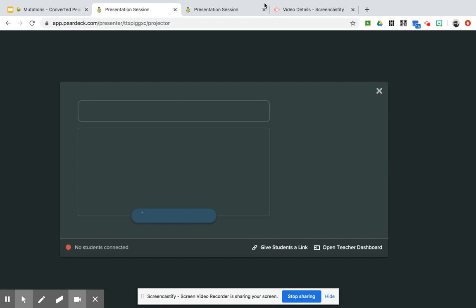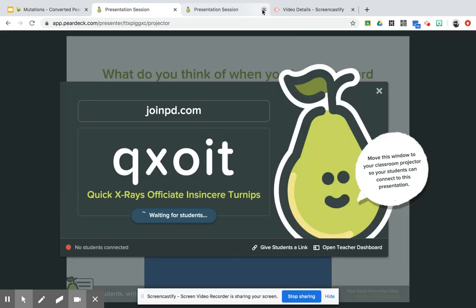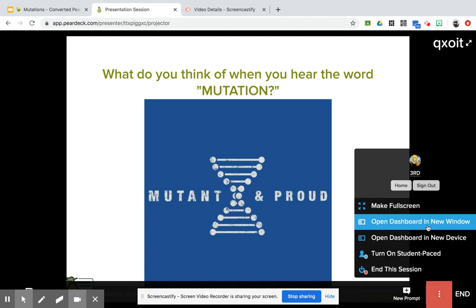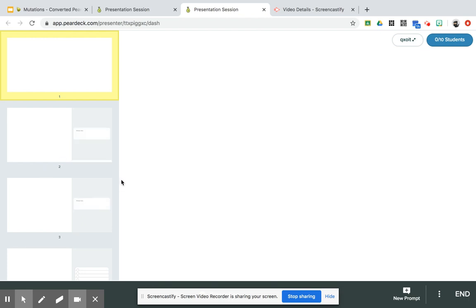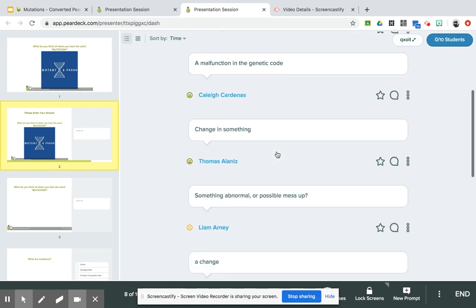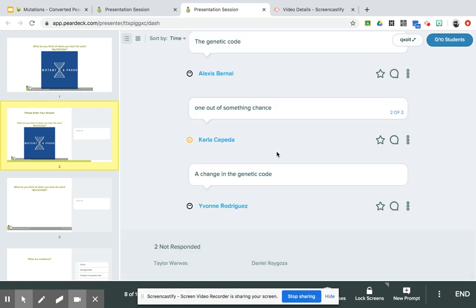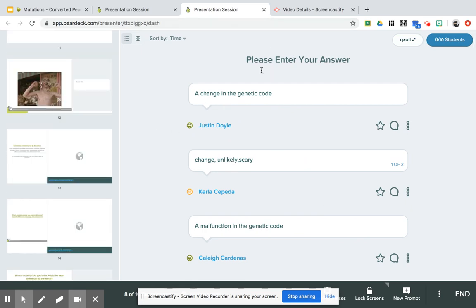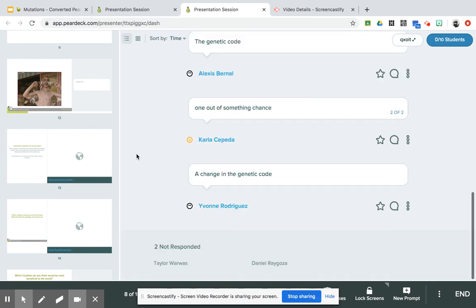So if I open up the original presentation here, this was the original presentation of when I presented to my kids that one time in class. God knows when, right? If I open up the dashboard in a new window, I can see my kids' responses on here. So give me 1 second while it loads, and voila. Okay, so I can see that these are what my kids responded to, right? And it looks like some of these kids are juniors now, so I've had this for a bit. So my point being is that it saves the kids' responses and things of that sort.